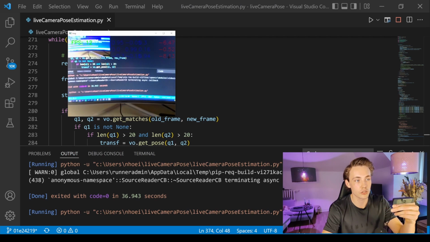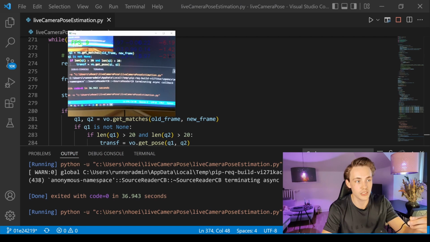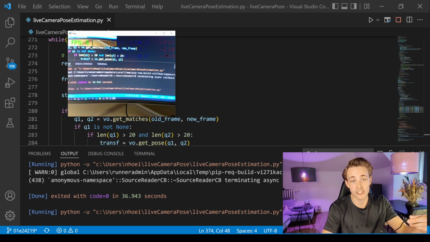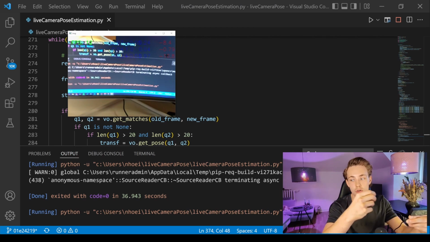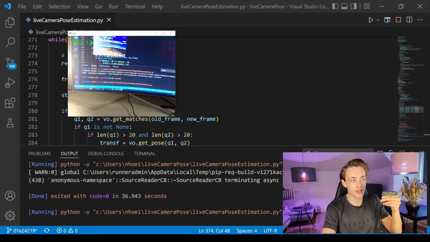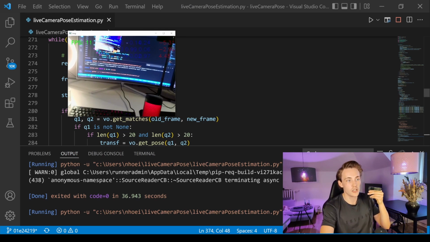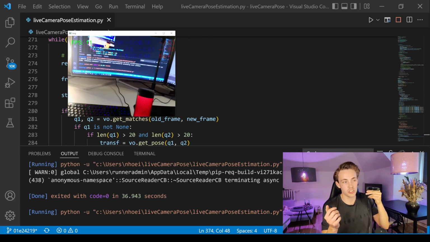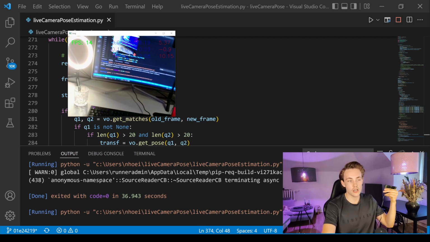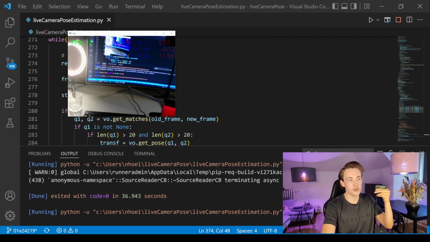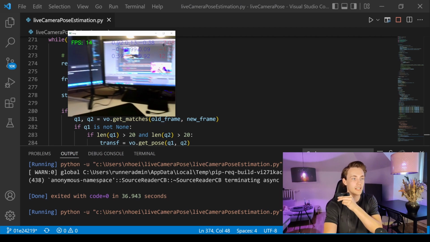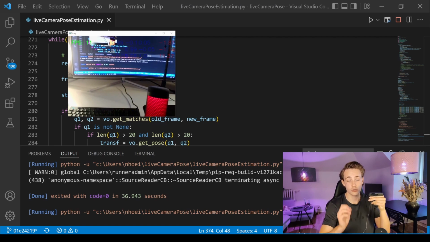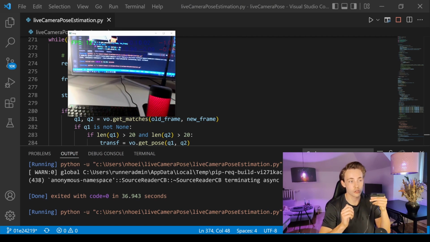We can see that the Z value here is a bit further away from the starting position. But if I go closer to the computer screen, we get a higher negative value for the estimation of our depth. So we have actually moved the camera in this direction. If we move it further back, we can see that the value increases. Here we're now like 10 units or 8 units away from the starting position of our camera. If I move it in the other direction, we can see that the X value up here at the top changes. So now we have a negative value. Here we have around the starting position, which is actually the correct starting position. So even if we go back to the starting position, it can also estimate that.